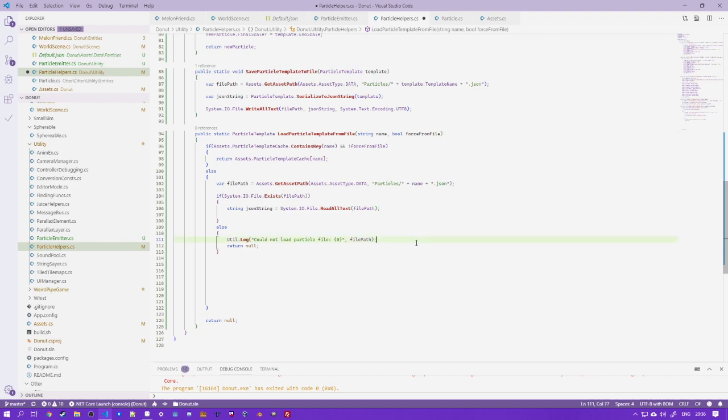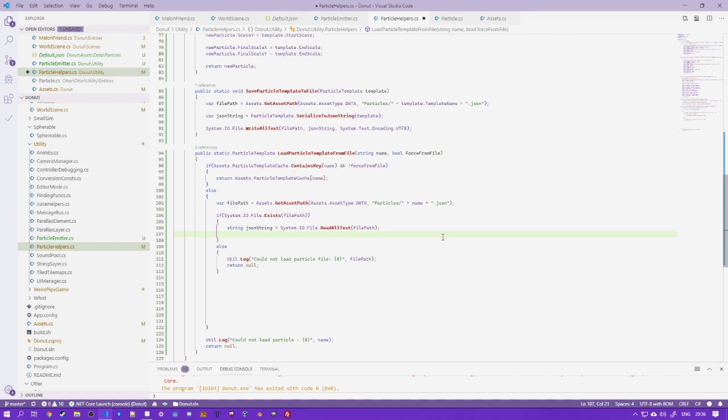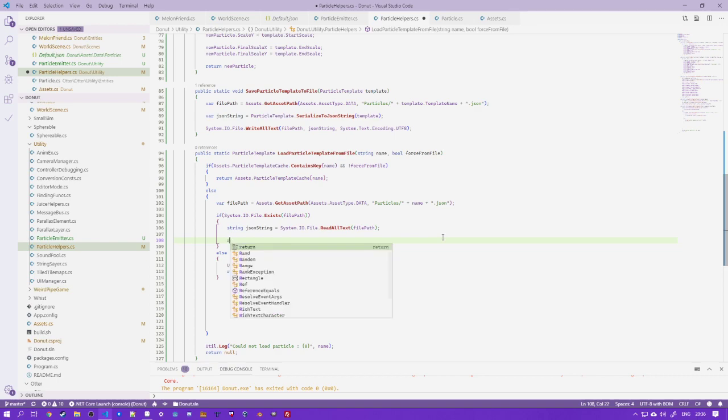And then just let me let go. Something bad happened here. Load particle name. Saving, I'm not so worried about having errors on because I'm mostly going to be the one who uses that, whereas the loading will be used, obviously, when the game is released. So yeah, load JSON string, then we can return the thing.